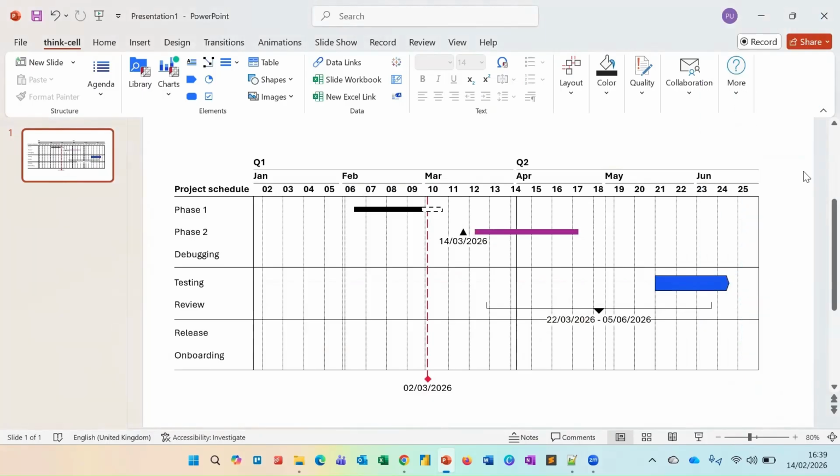So with all this, you will be able to create a timeline so that your team members understand what you're working on based on the phases, or here you can still have names of team members with what is assigned to them and the timeline. So this helps you plan your project very easily using Think-Cell. And this is just some of the tricks I want to show you in this video on how you can use Think-Cell to plan your project using a Gantt chart that exists in Think-Cell.